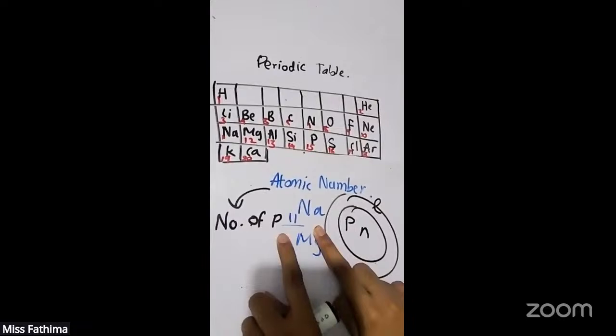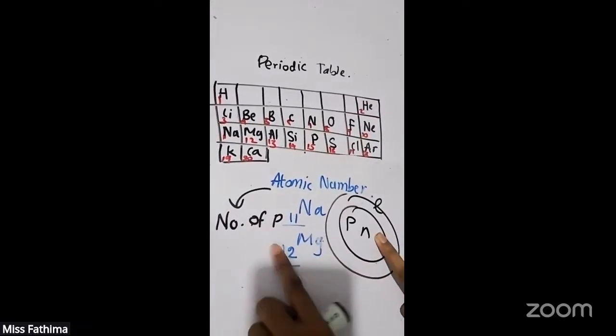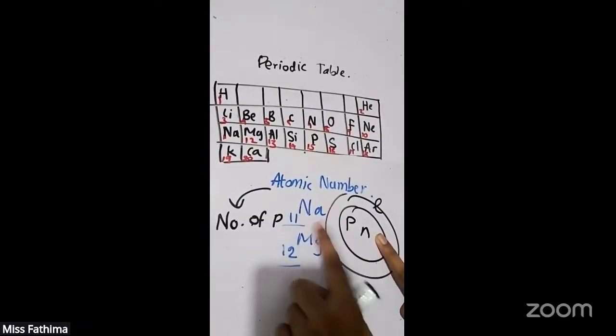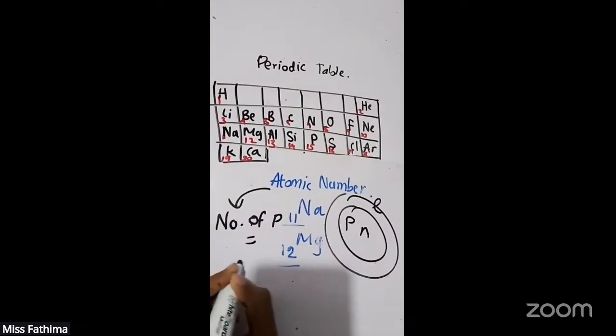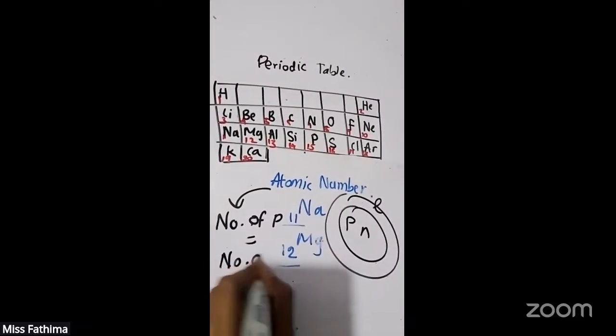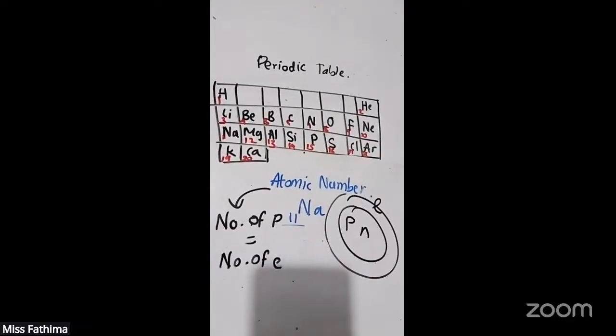Because 11 protons are present in the sodium atom. As for that, the atomic number of sodium is 11. Simple idea. Then what you have to know, when you have the atomic number, as you know that protons and electrons are equal, right? The only difference is their charges. If proton, that is plus 11, if it is electron, that is minus 11.